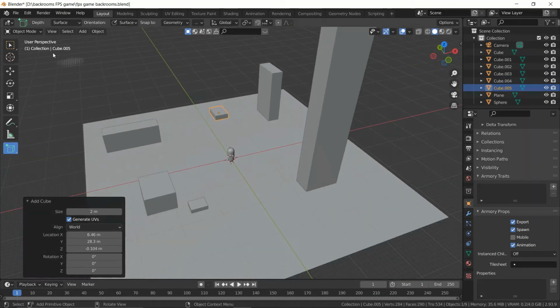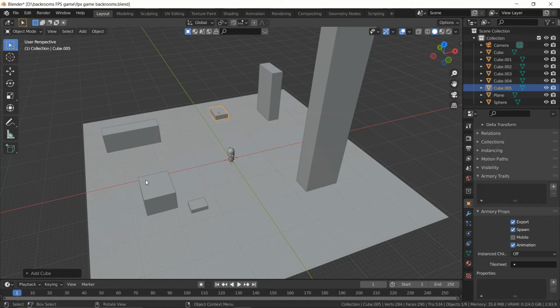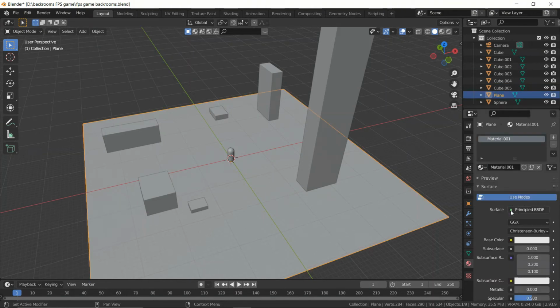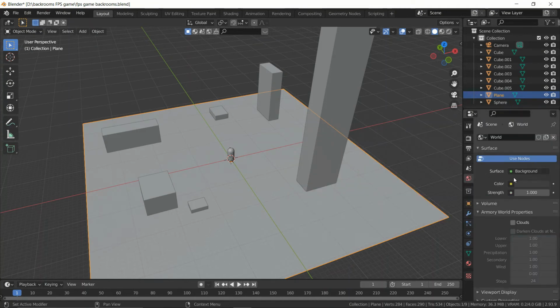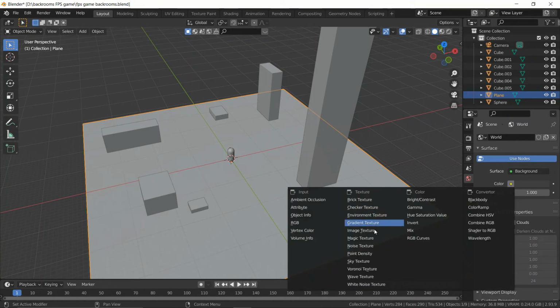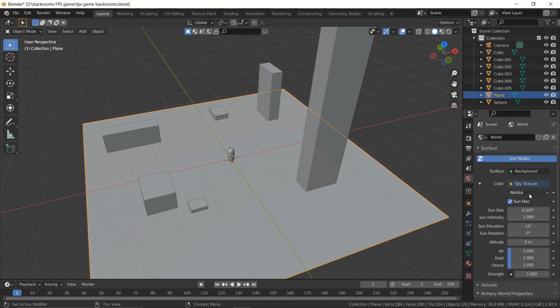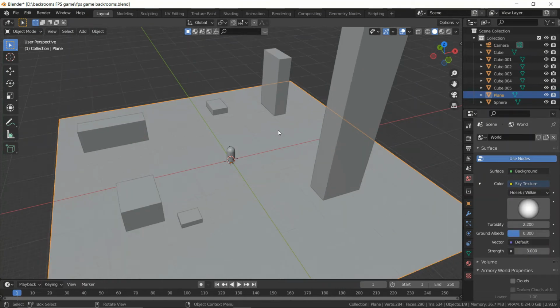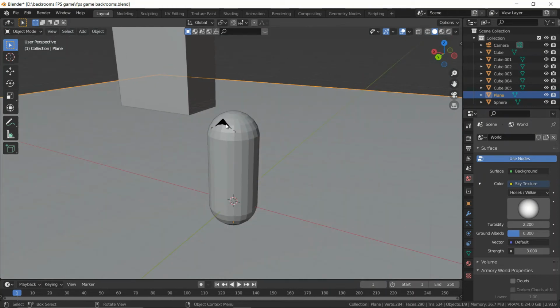Tell you what, I'll add a quick texture to our plane so it's not so bland. Set it to checkers, augment the scale to like 25, and add a quick sky while we're at it so we can see a bit better. A sky texture to the middle one, and we're going to augment it to 3 as well. Okay, enough tweaking. Let's go back to our camera.